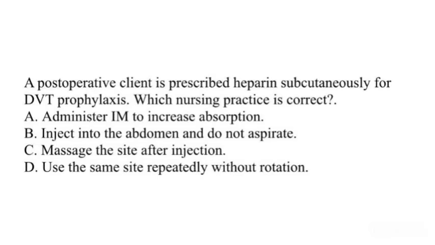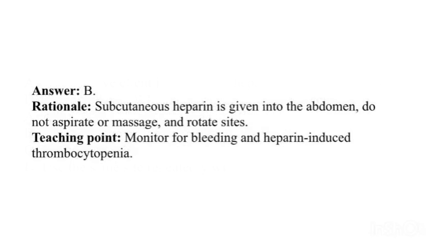A postoperative client is prescribed heparin subcutaneously for DVT prophylaxis. Which nursing practice is correct? A. Administer IM to increase absorption. B. Inject into the abdomen and do not aspirate. C. Massage the site after injection. D. Use the same site repeatedly without rotation. Answer, B. Rationale: Subcutaneous heparin is given into the abdomen, do not aspirate or massage, and rotate sites. Teaching point: Monitor for bleeding and heparin-induced thrombocytopenia.